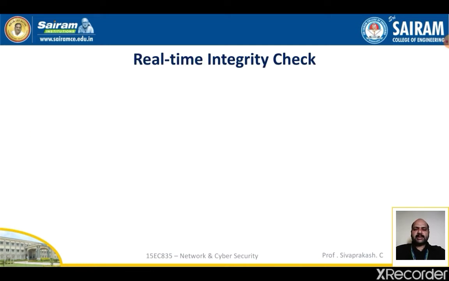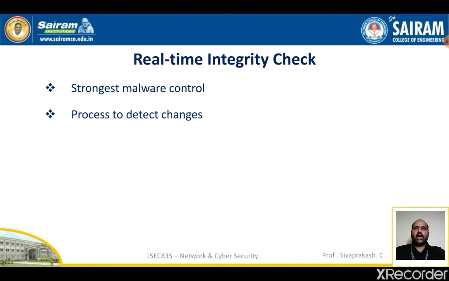Next, a real-time integrity check. What actually is an integrity check? Integrity check is generally considered one of the strongest anti-malware controls, since it has the potential to detect and locate all persistent malware intrusions, along with any additional persistent changes to the system that malware could have made. Integrity check is a process of comparing the current state of stored data and or a program to a previously recorded state in order to detect any changes.